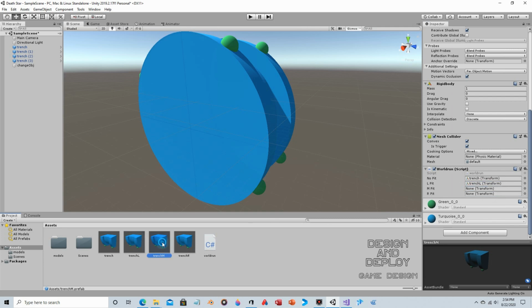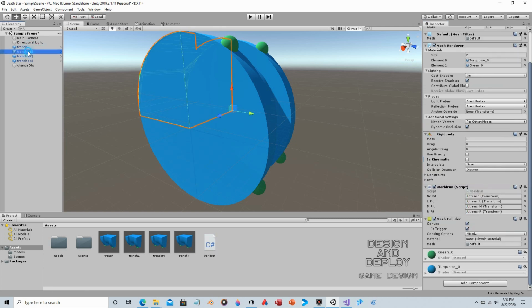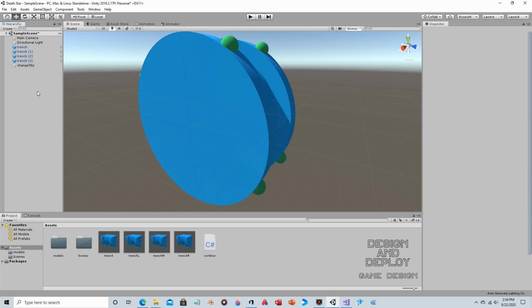We'll make sure that it worked for the ones in the scene as well. All right. And so we'll come up here. And sure enough, they do.